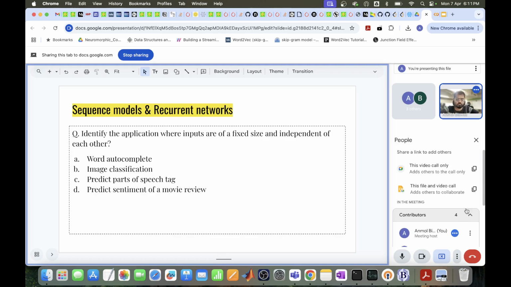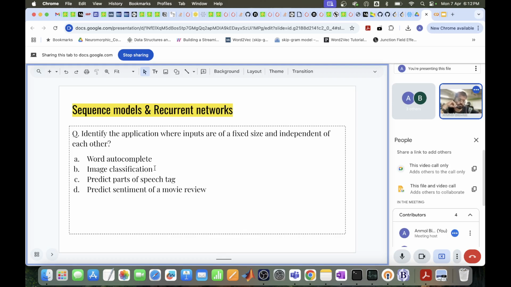So to predict the sentiment of a movie review, you have to process the entire sequence that forms that review, which means you have to use sequence models. Same for C, which is trying to predict parts of speech. You have to read and process the sentence. Word autocomplete is also the same thing. You have to process the sequence of characters that have come up until this point and then predict what the next characters are going to be.